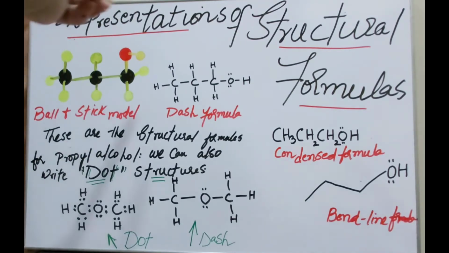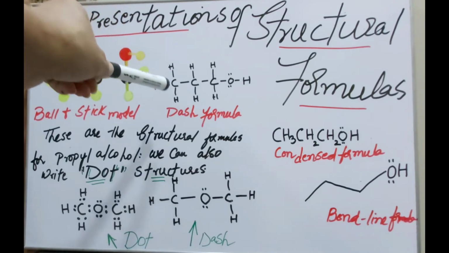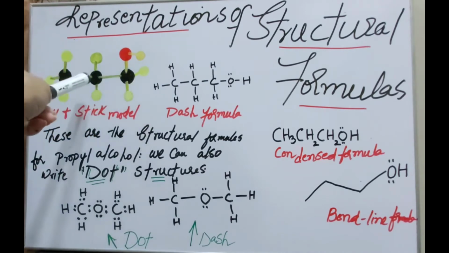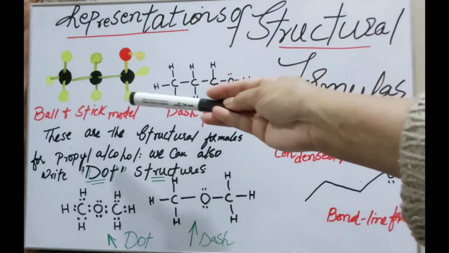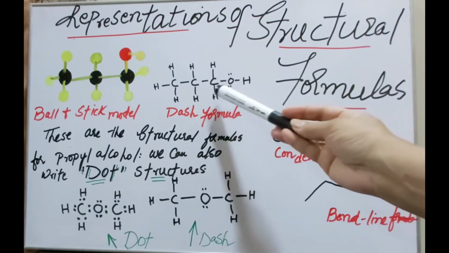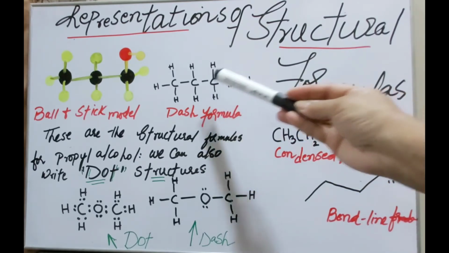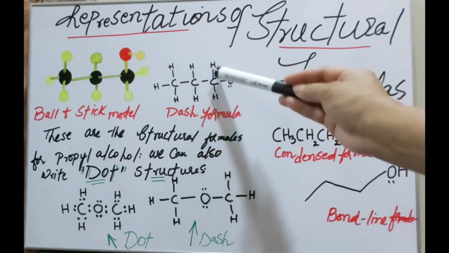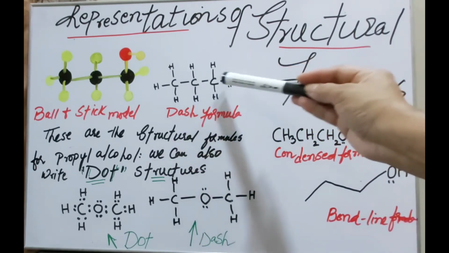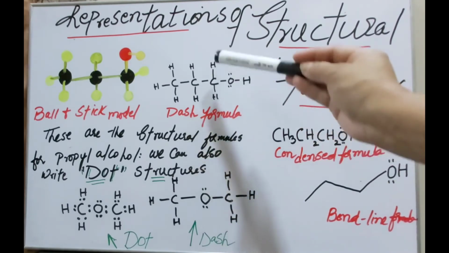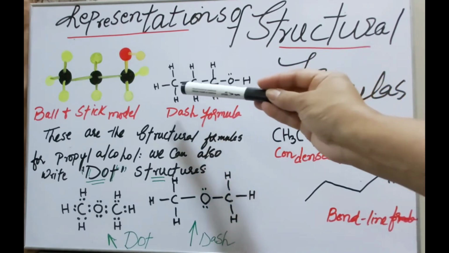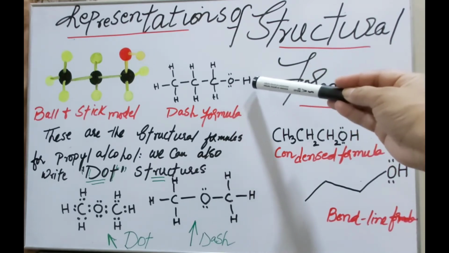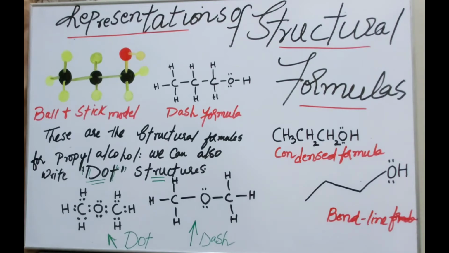So this is the formula for propyl alcohol. Now you can write this formula again in another form, which we call a dash formula. It is the same thing as you have seen in the first one, but now there is a difference: the carbons are bonded to each other by dashes. You can see 1, 2, 3, 4, 5, 6, 7, 8, 9 dashes between the carbons and the hydrogens connecting one another in a straight chain, with an oxygen and the electron pairs around it and a hydrogen over there. So this is a dash formula.